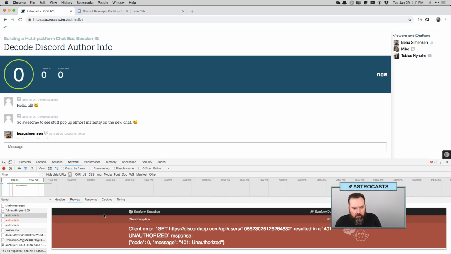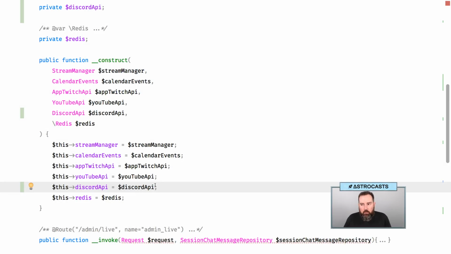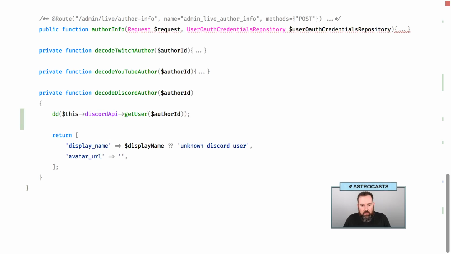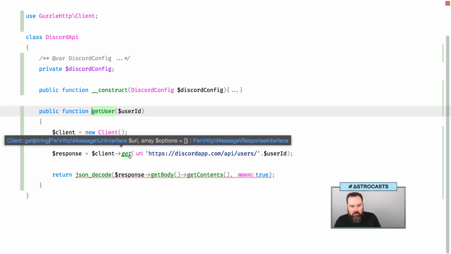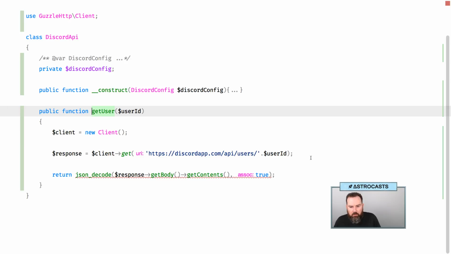Author info preview. Yep, so we're getting a 401 unauthorized. So we actually need to pass something in addition to our request here. So let's go into get user, get URI along with options.